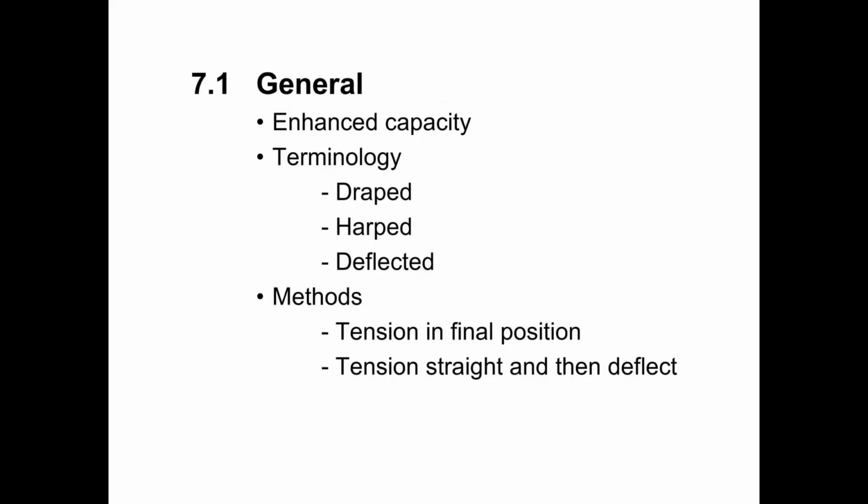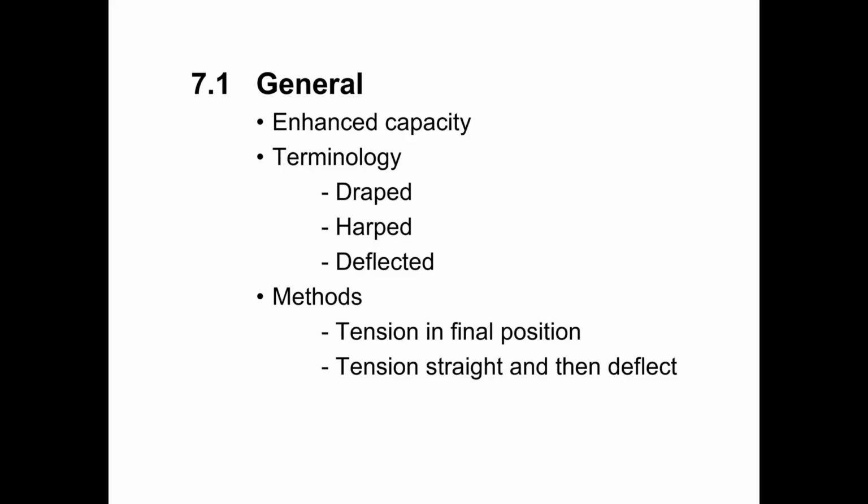All right, another thing to keep in mind as we talk about draped strand pre-stressing is that there are a couple of different ways that we can go about draping the pre-stressing strands in a bed. One way that we can do that is we can string the strands in the bed in the draped position and tension them in that draped position. Okay, so that's one option that's available to us. Another option would be to string the strands in the bed in the straight position, and then after they're tensioned, to go back and either push them down or pull them up into the draped position.